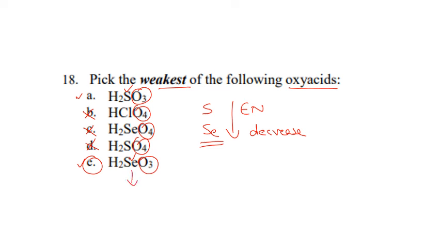That means it's not going to pull the electron towards it, and that means the hydrogen is not going to leave as easily as in the element with more electronegativity. In this case it is sulfur. Sulfur and oxygen are going to pull the electron towards them because both are more electronegative, and the hydrogen can leave as a hydrogen ion. So that is going to be a stronger acid compared to this one. Between A and E, this is going to be the stronger acid and this is going to be the weaker. Okay.